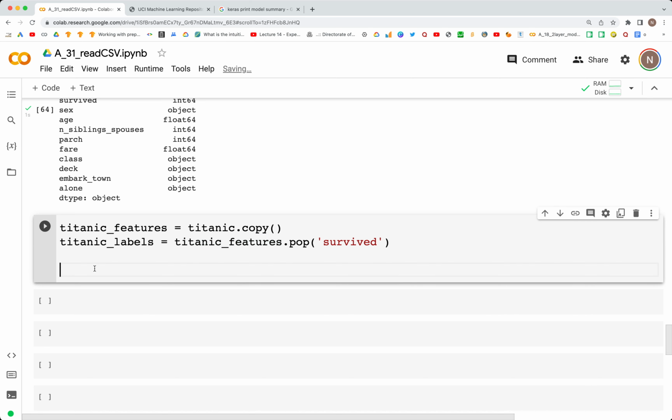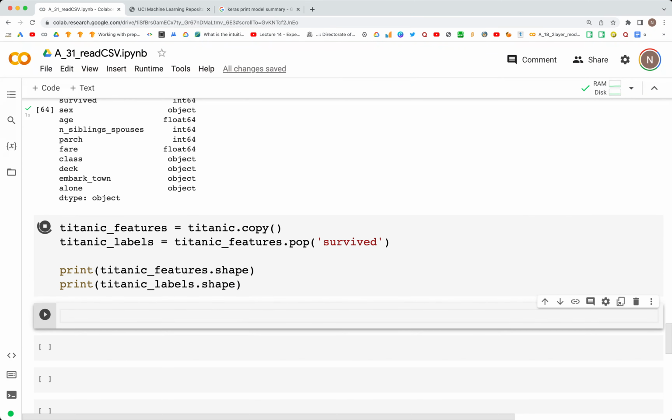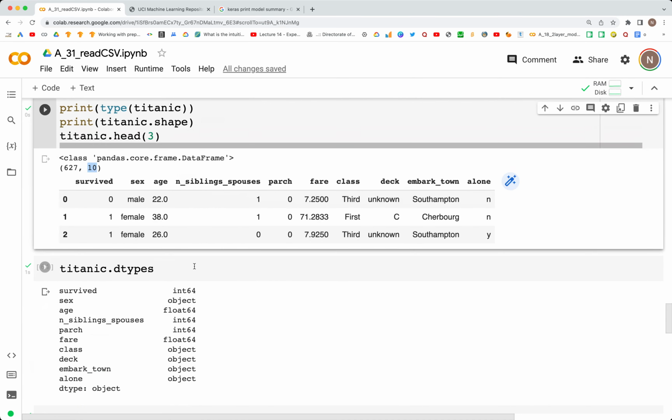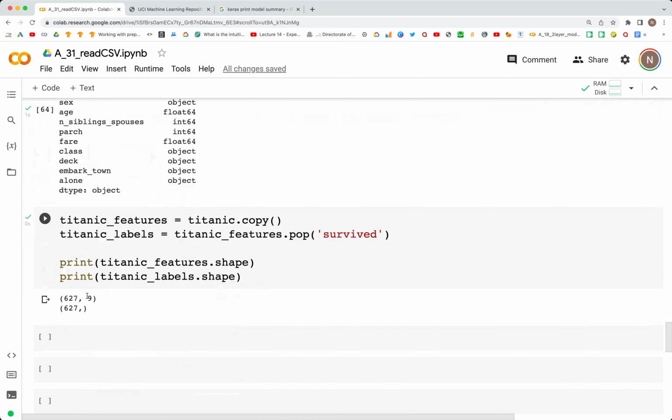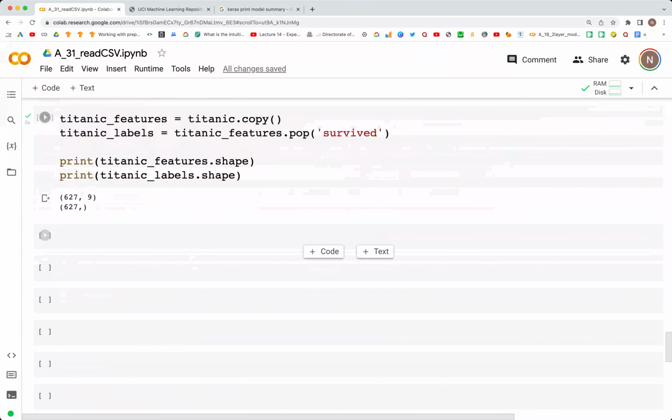So let's print Titanic_features.shape, and then print the labels.shape, and we see 1 column less. We had 10 columns earlier, now we just have 9 columns, and the same 627 records in both of them.